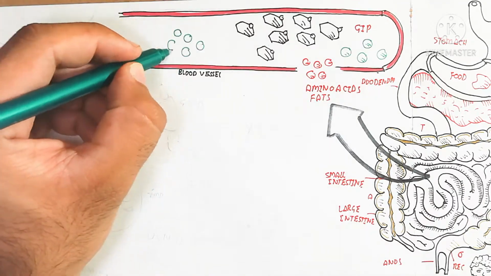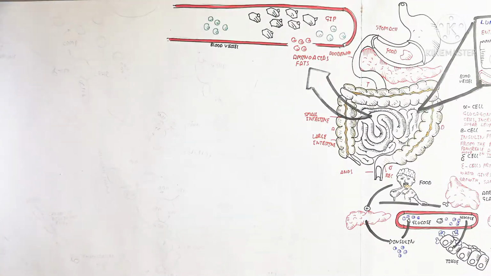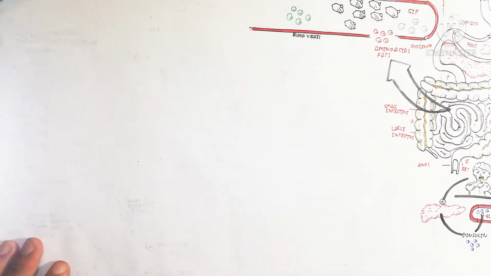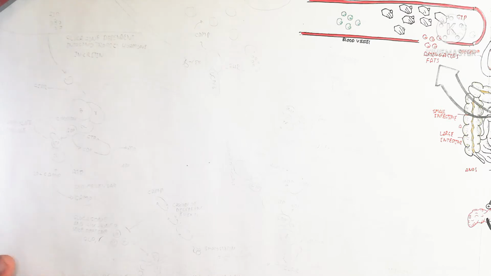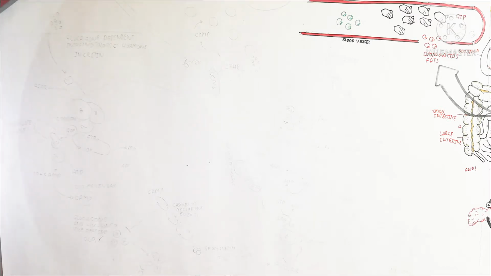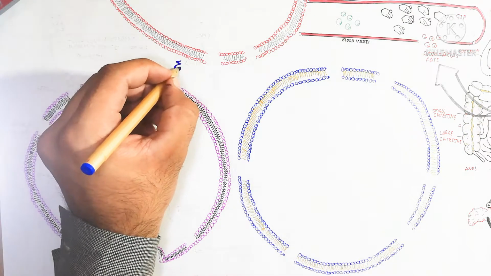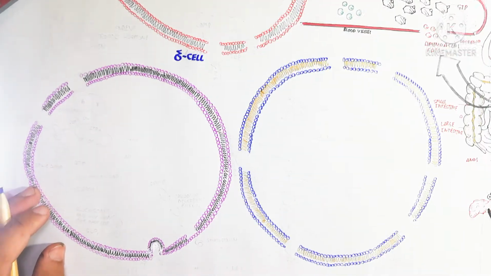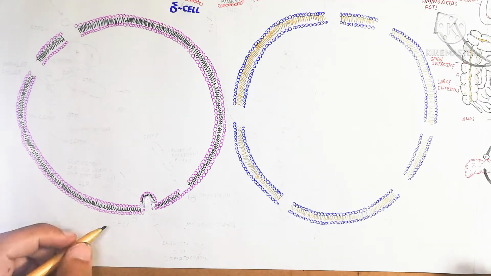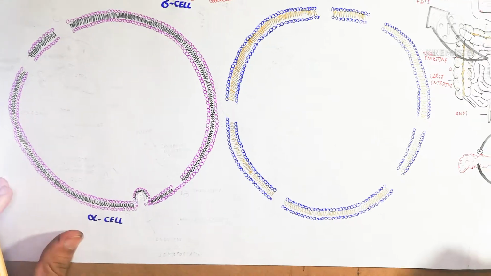it means insulin production is necessary for the absorption of glucose into the cell to normalize it as homeostasis. Here GIP is also present. First of all, we will discuss GIP. This GIP is produced due to the increase of amino acids as well as the food that we eat, which stimulates the enteroendocrine cell to produce GIP.